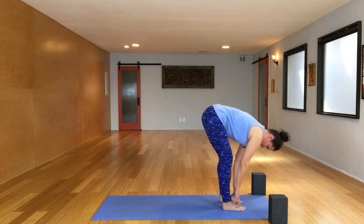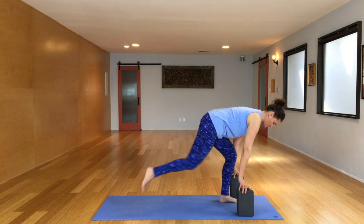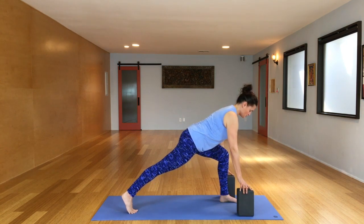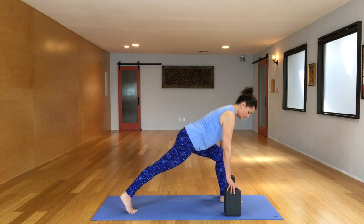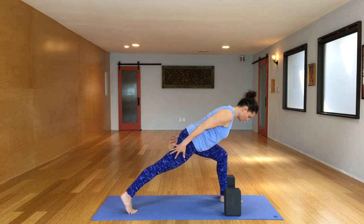Root down. Come halfway up. Grab your blocks. Bring them right by your feet and step back with your right foot. So the blocks are here to support you. Have them right below your shoulders. You can stay right here, or you can take flight, reaching the arms back.